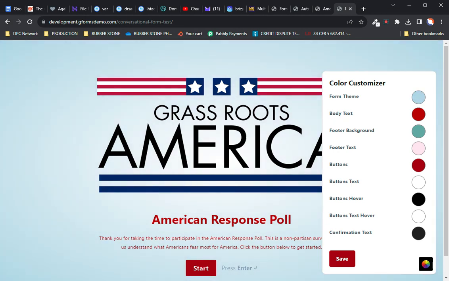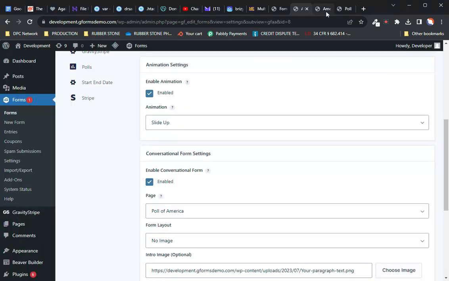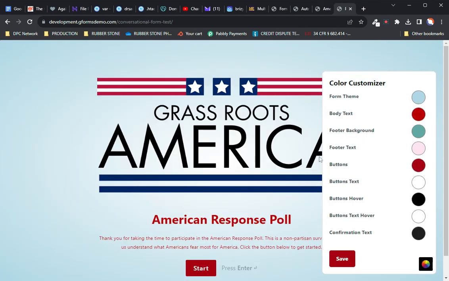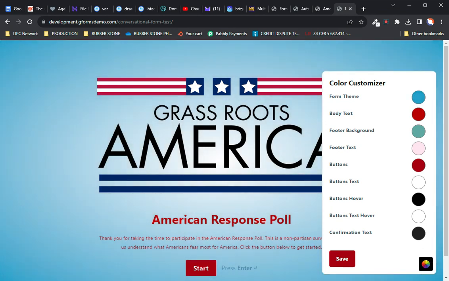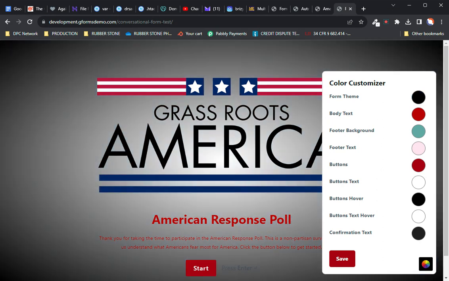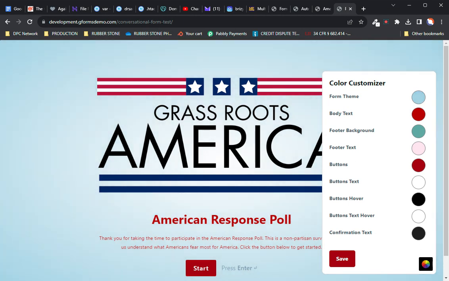I can go ahead and make an adjustment. What's great about this is that, unlike over here where it's a solid color, we're using a gradient to allow for a little more forgiveness. You can really adjust your coloring and still see all of your imagery pretty easily. Obviously, if you go to black, it still looks fine. I'm just going to do kind of a blue color there. I think that'll look nice. And on this one, I'm also going to choose the body text color. I'll just go with a black color down here.